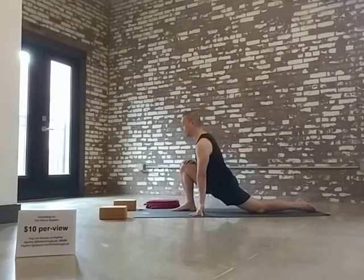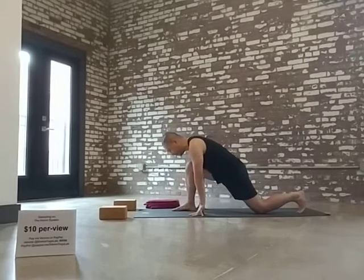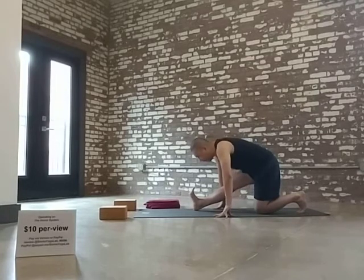All right, half split. Take the hands to the floor to either side of the right foot. Tuck the back toes behind you, and then start to lift and shift your hips over your left knee. So I want a pretty vertical line here with your left thigh. Flex your right foot. Relengthen with your spine as you support with your fingers.